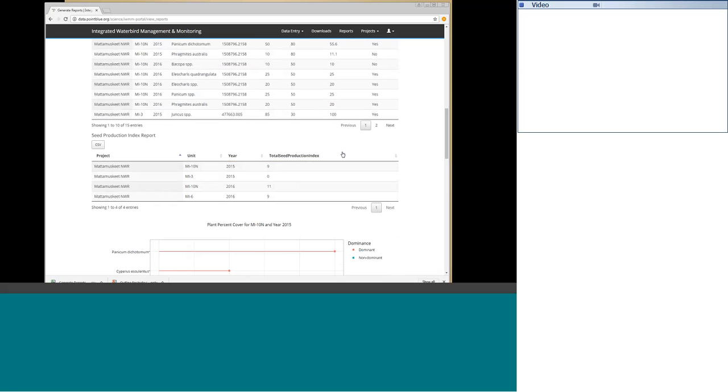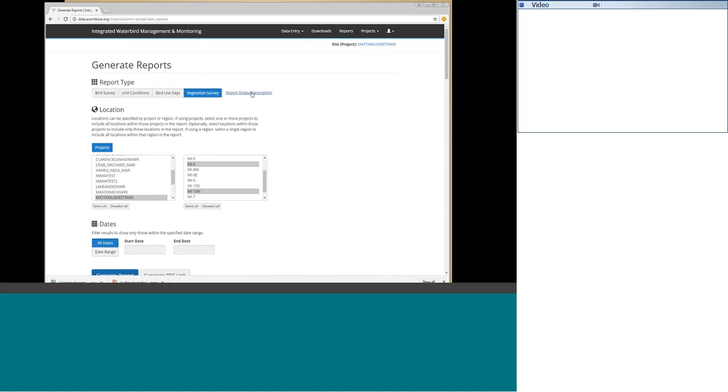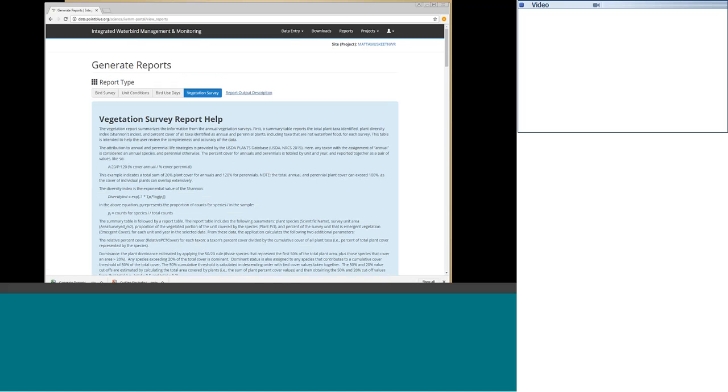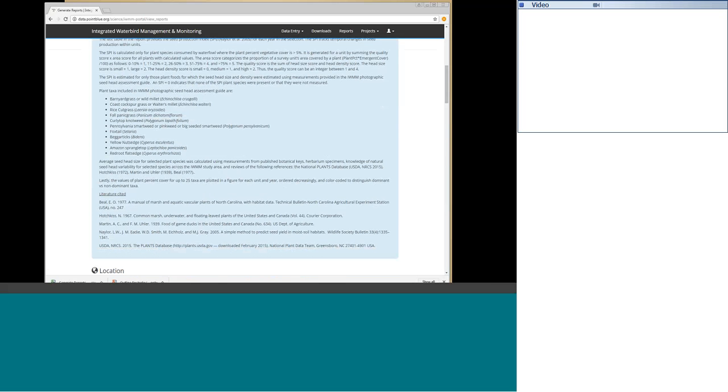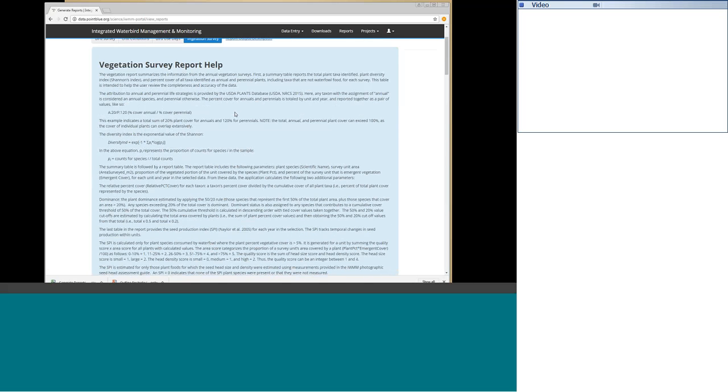John, are most people familiar with this index in the field? Maybe some limited knowledge of it. It's something that is being talked about in certain circles, but it may be new to some folks. And I believe a citation should be either in the manual, in the monitoring manual, and it may also be in the IWMM database in the data field that explains the vegetation.